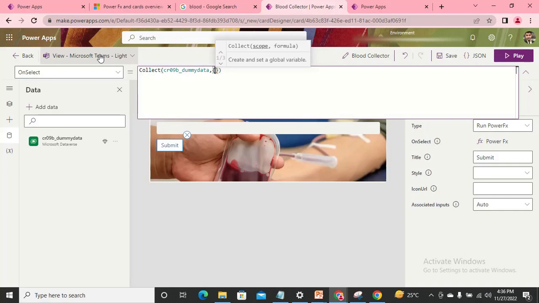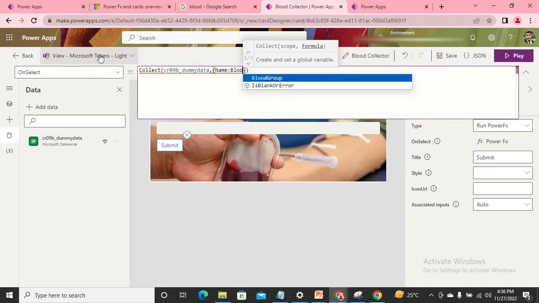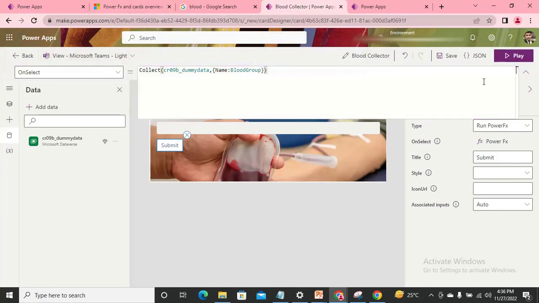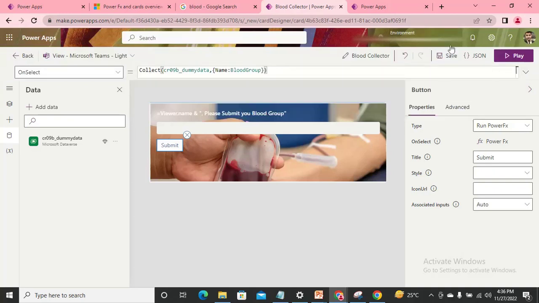And here I'll pass the name of my column, and the value would come from blood group. Let's commit as suggested. So blood group. Yeah, now got it. See, I wrote the same thing, only now there is no error.